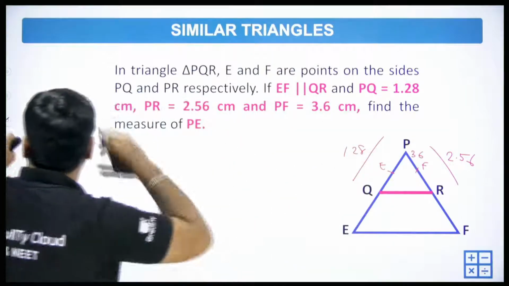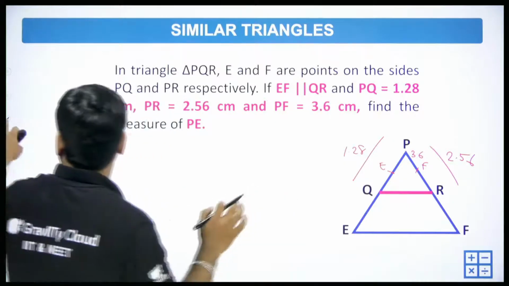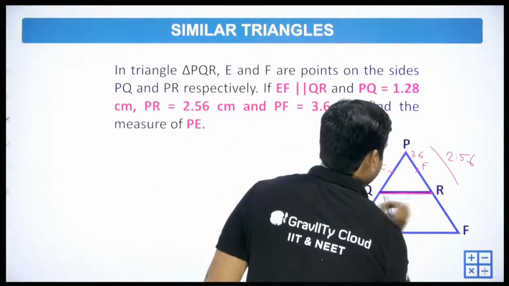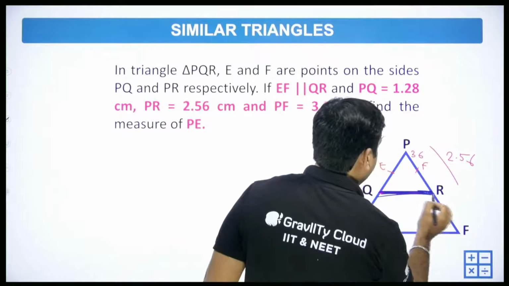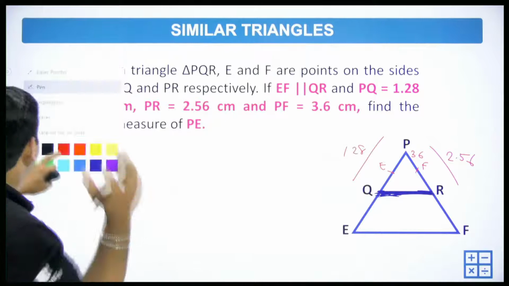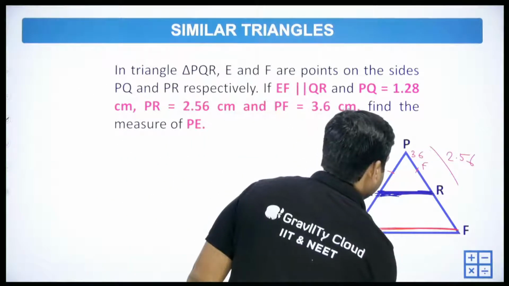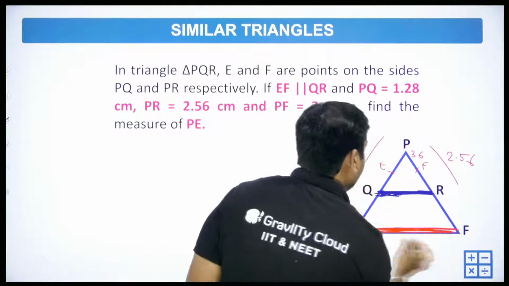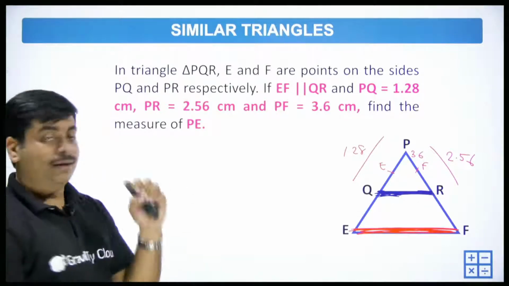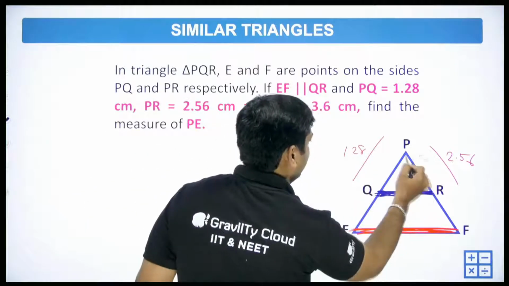So now you need to completely understand the reverse direction. So QR, this is not the middle line. PQR is the triangle, but EF is the line in the extended version, the extension, that is outside. So EF is the extended line, the outside line. Now we need to apply the BPT theorem, or basic proportionality theorem. The ratios are the same. The application is the same. Let me erase all the unwanted things here.